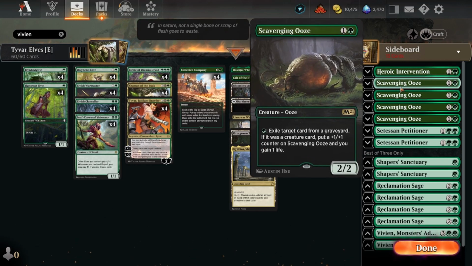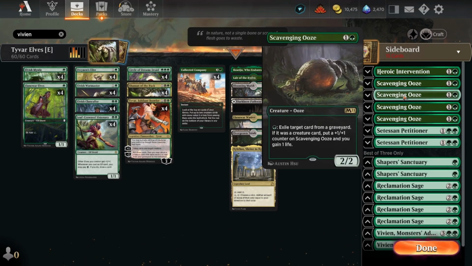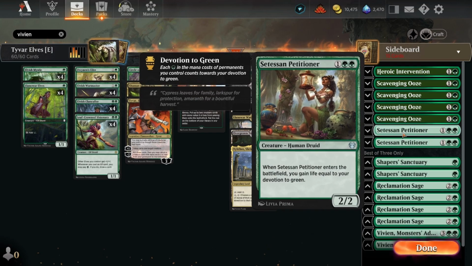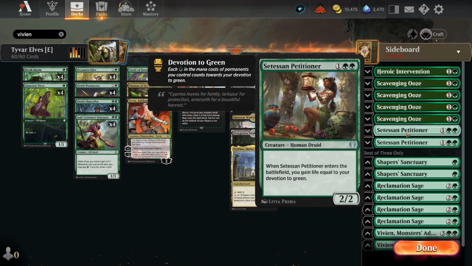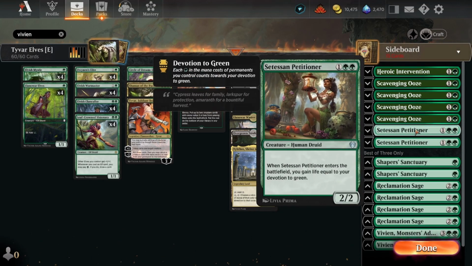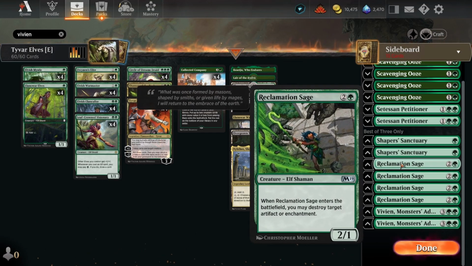Versus graveyard shenanigans, we have Scavenging Ooze, whether it be Greasefang or any other graveyard-based stuff. I'm looking at you, Prized Amalgam, when you come into the format in a couple of weeks. Seditious Petitioner, shout out versus red, also would come in versus mono white as well, just because it can stop you blocking. Being able to gain a bunch of life, to get yourself out of burn range, or just attack down range, just super, super important. Obviously comes in off of Company as well, even if it's a human and not an elf. Not down anybody. And then lastly, 4 copies of Reclamation Sage.